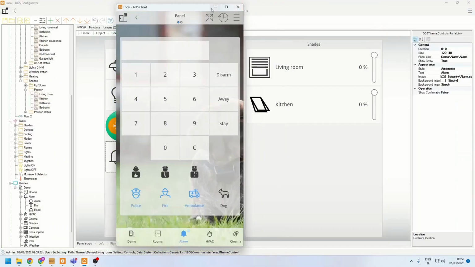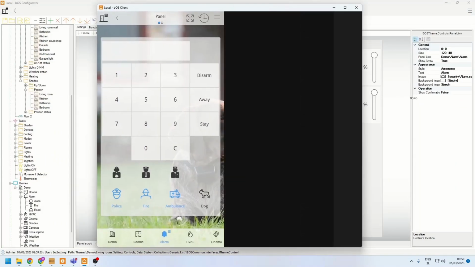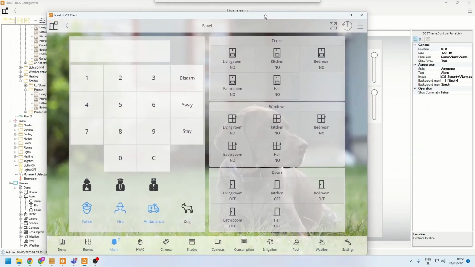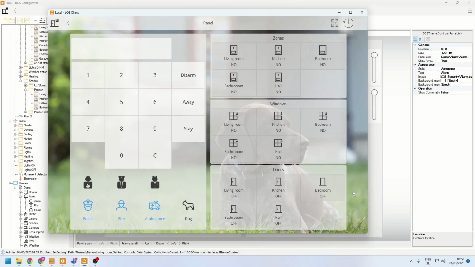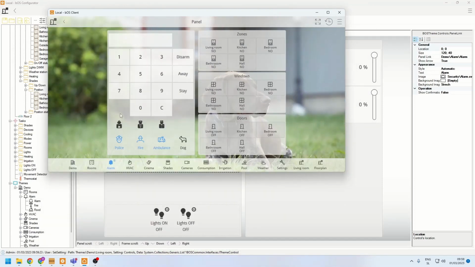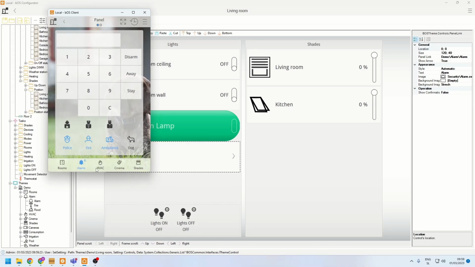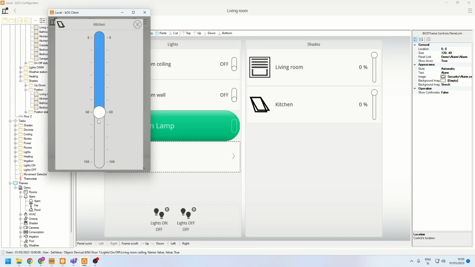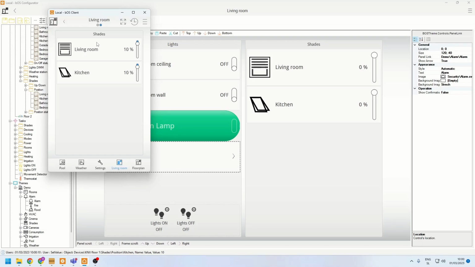But like I said, the visualization is going to automatically scale according to your device. If I'm looking at this on my tablet, the screen's real estate is like this. Everything is still visible, everything is still there. If this is on my phone, you may need to scroll a little bit on the bottom menu to get to your specific room, for instance living room, wall, ceiling. I can scroll to the other side to go to the shades and turn the shades up, for instance.